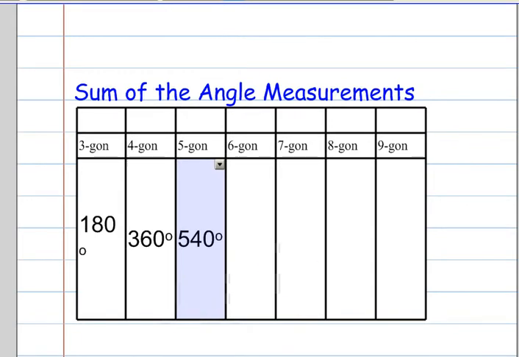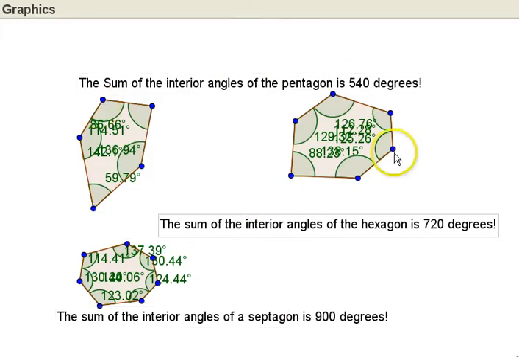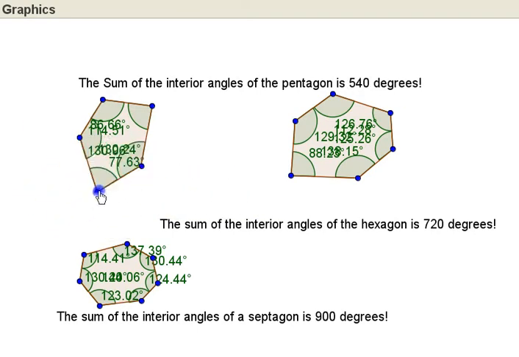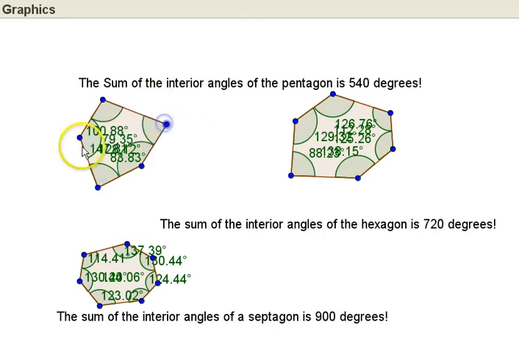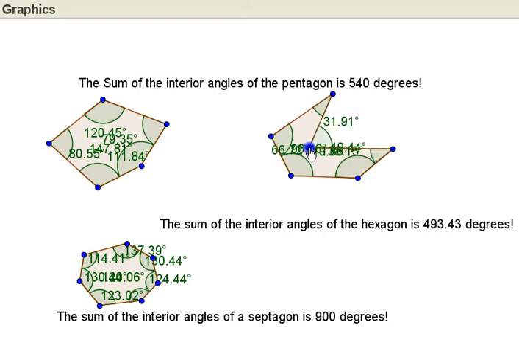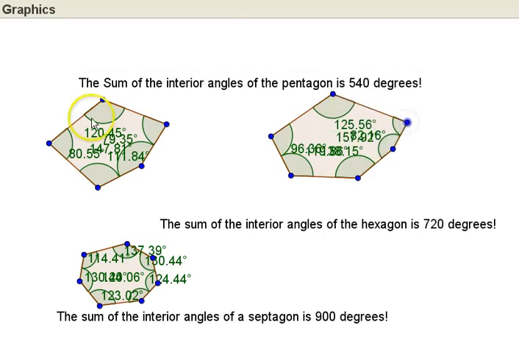Well, let's go to GeoGebra to figure that out. So here we have four pentagons, and as you can see, they each have angle measurements, and as I change them, it still says 540 until I make it a concave polygon. So for all convex pentagons, the sum of all the interior angle measures is always going to say 540. It changes when I change the pentagon or five-gon from a convex to a concave shape. Oops, sorry, that's the hexagon, sorry.